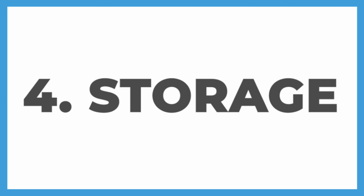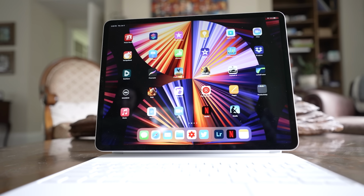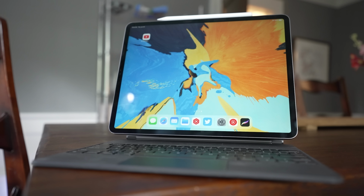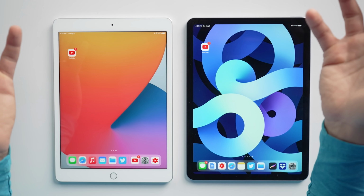I talked about this other mistake briefly in my previous point, but one of the most common mistakes that I see people make is not getting enough storage. In case you don't know, the internal storage on the iPad isn't upgradable, and you can't add any with a micro SD like you can with some other brands. So it's very important that you get enough storage. You don't want to have to upgrade a perfectly good iPad that still works great for everything that you need just because you ran out of storage.